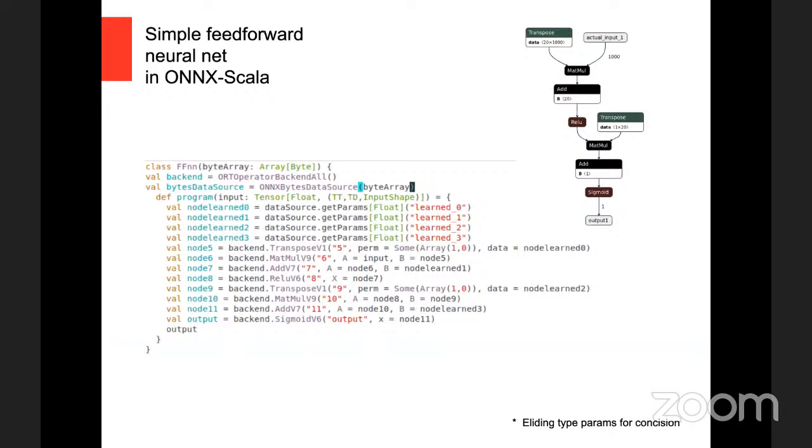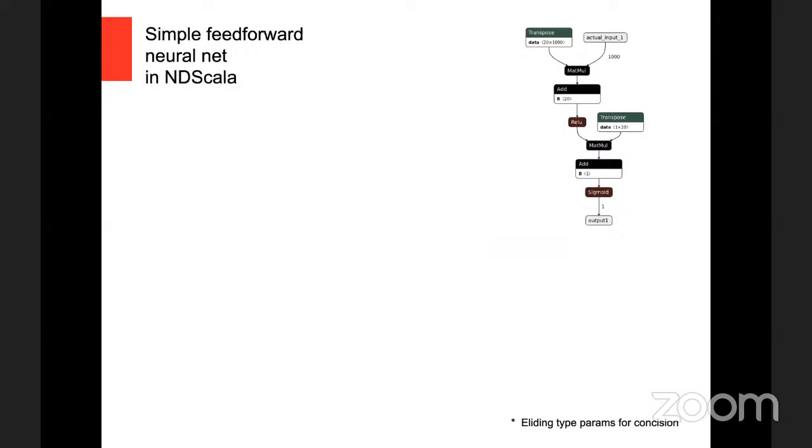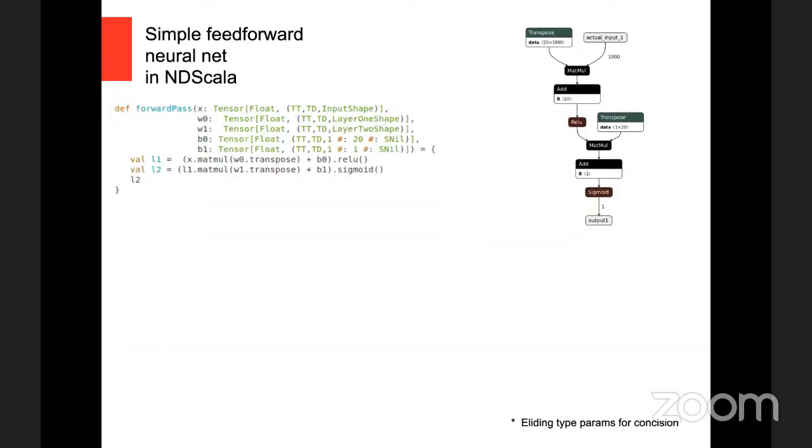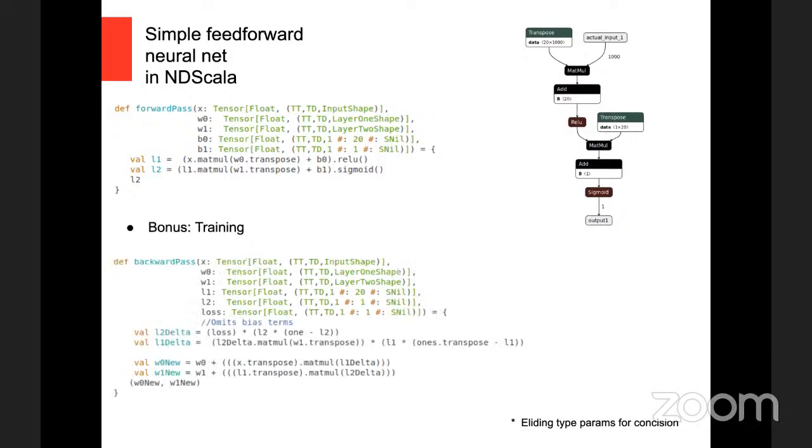And then here is that simple feed-forward neural network that I was talking about before in ONNX-Scala. It's relatively readable, a relatively straightforward translation, but it's still not super nice and concise and fluent, and it doesn't look like the Python equivalent. So here's another project that I've created recently that's an interop layer between what we do have available in the JVM and in Scala for machine learning and ONNX-Scala. And it's a lot smaller, a lot cleaner, a lot more readable. And this is the forward pass. And then just as a bonus, here's what a backward pass would look like, which is what is required to actually do training and do the learning part of deep learning here.